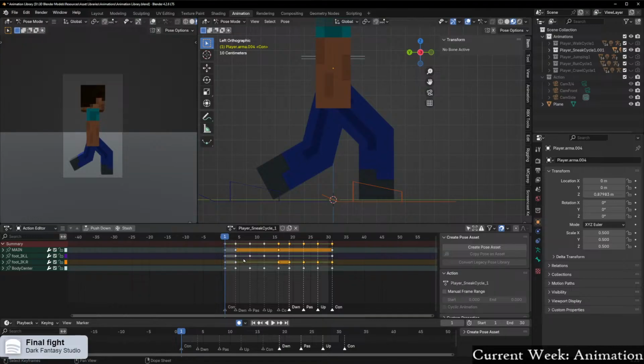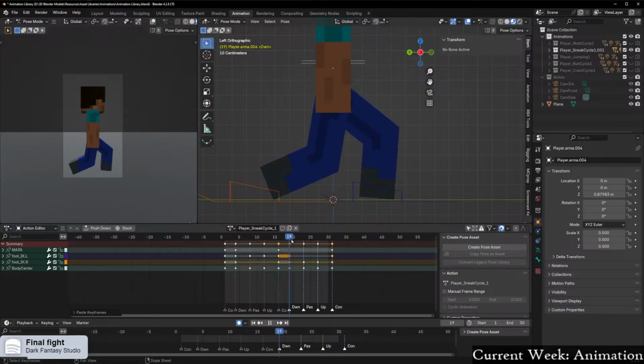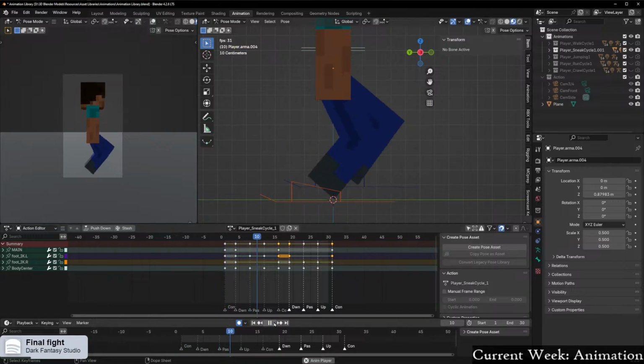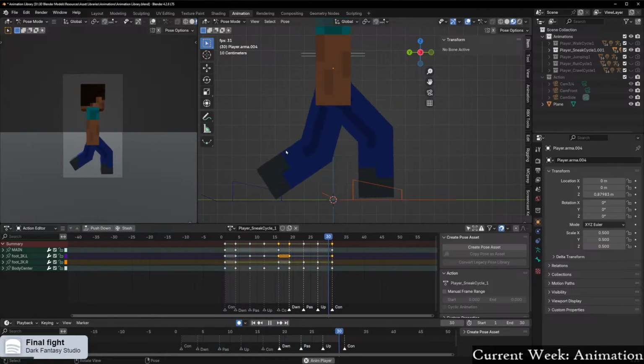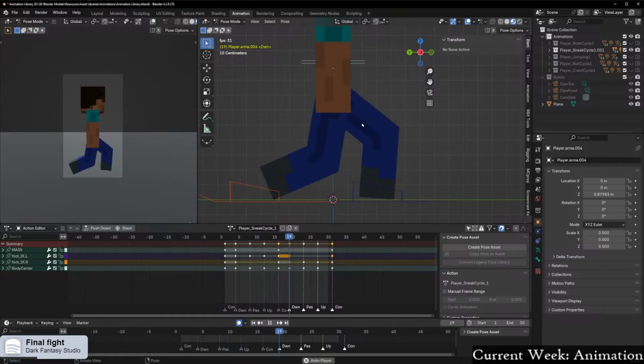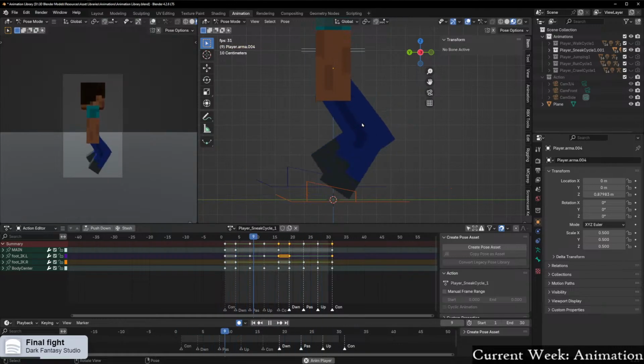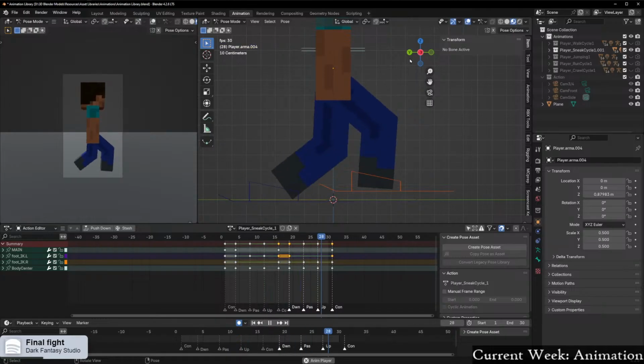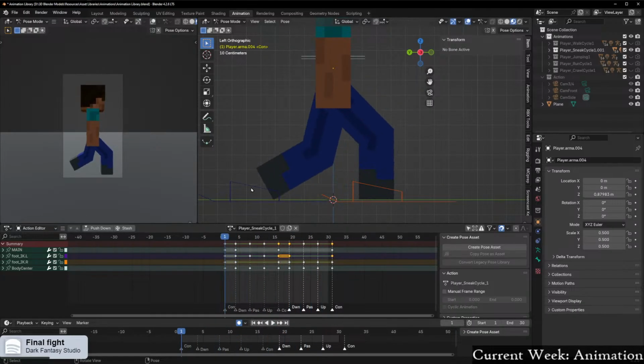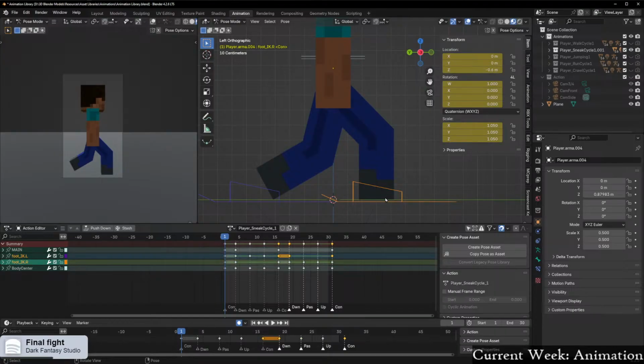And then here, I believe these ones need to be copied. And then Control Shift V here. So now this should just hopefully loop seamlessly. Okay, cool. The knee tweaks are actually not as bad as they were, although I could probably stand to move these.